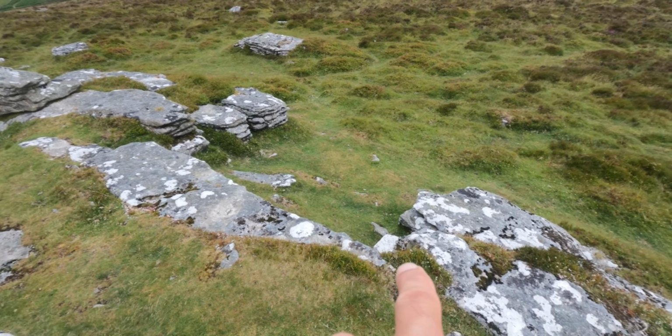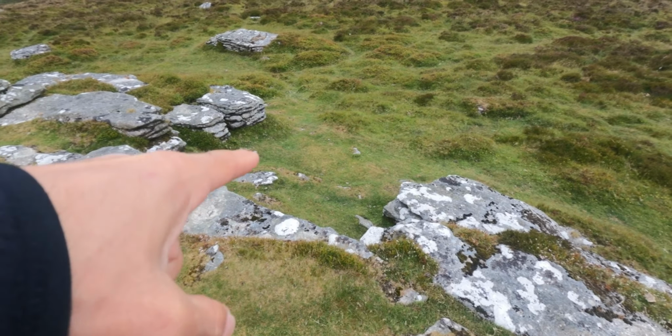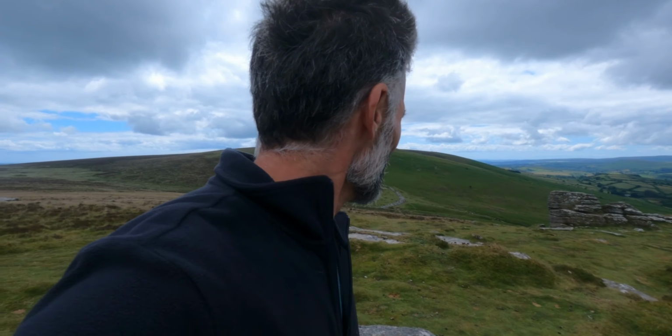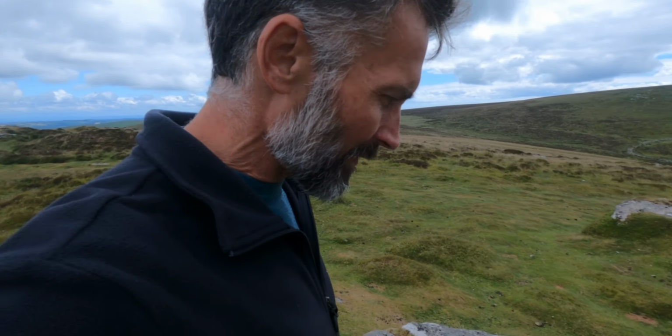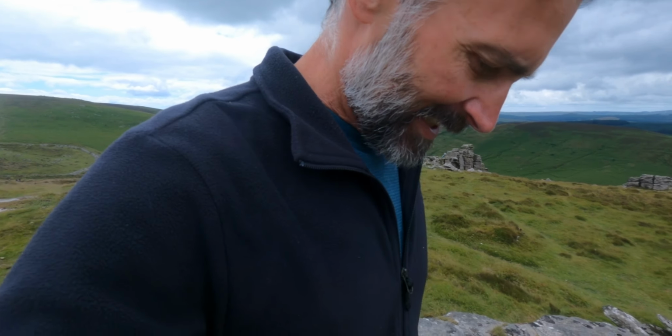Like, look at this, for example, just down here below me. There's some symmetry involved in here, which is quite cool. Old village or settlement right next door. It just makes my imagination wonder what was going on up here. Who knows, maybe this was mined or chipped away. Maybe it had some importance. Maybe it is a natural rock formation that maybe they shaped to some degree. I don't know. And yeah, it's probably just mostly my imagination.